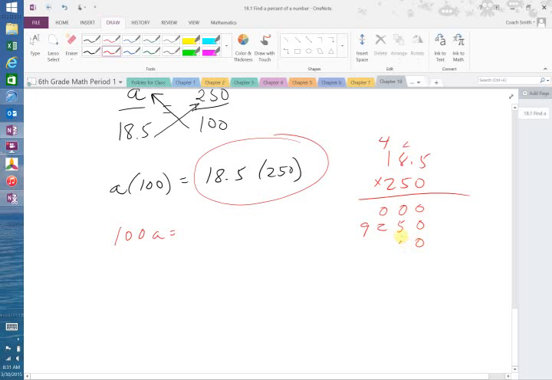Then we bring down 2 zeros. And then we have 2 times 5, which is 10. Carry my 1. 2 times 8, 16, plus the 1 would be 17. 2 times 1, 2, plus 1 would be 3. Okay, now we just bring it all down. 0, 5, 2, 16, carry my 1. Okay, so 100A is equal to, now here's what we have.